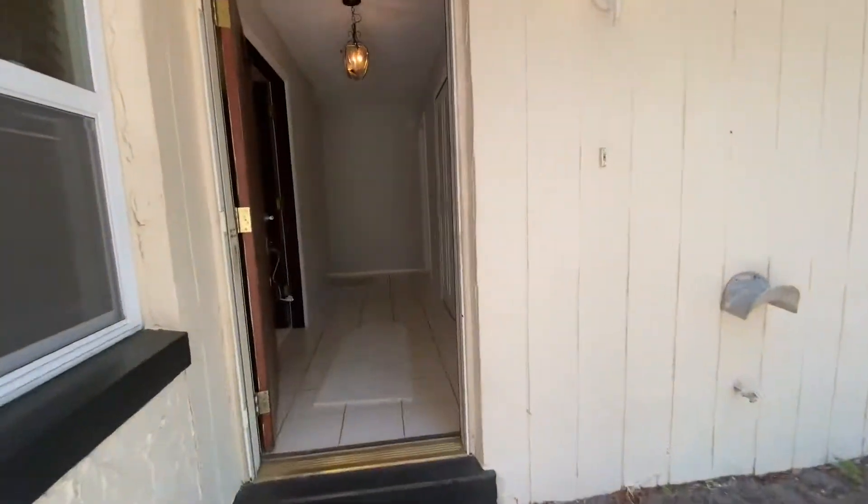As you continue through the foyer and move to your left, here is the living area and the kitchen. The kitchen can use some updating, but overall it's a pretty decent size. I know you were curious about the laundry room — you could put this back in the garage and be able to expand your kitchen to be a bit larger. This door here actually goes to the dining area, the first room I showed you as I walked in the door.